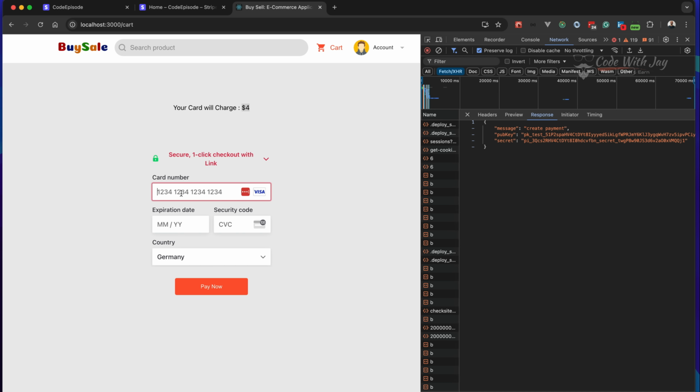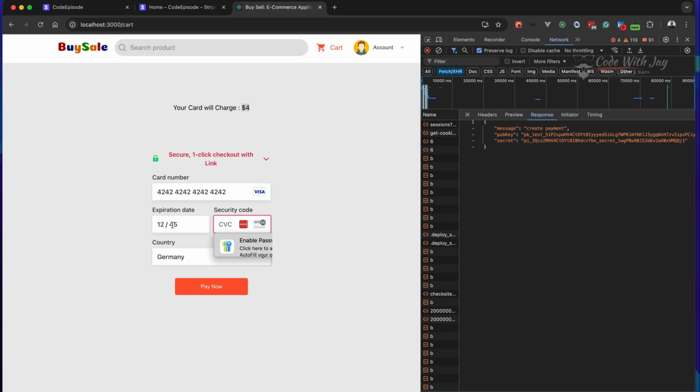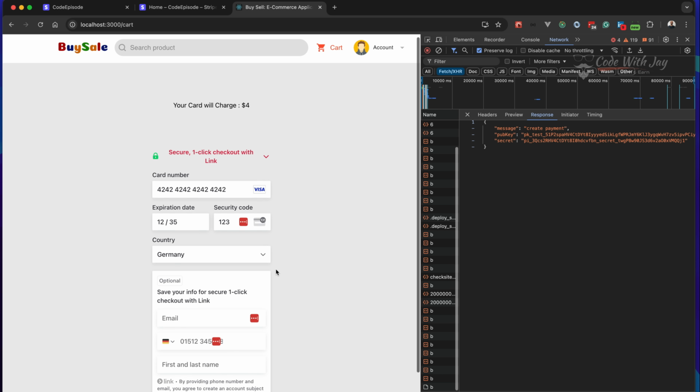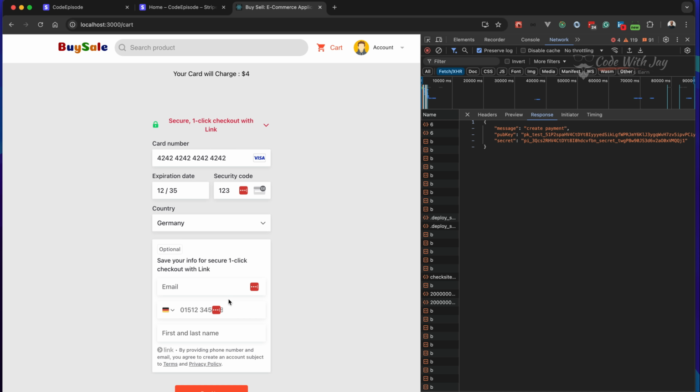And what we are going to do is enter our payment information. This is going to be 4242, right? And this is any future date, let's say 12/35, and 123, anything, right? So here you can put your country, and we are not going to put anything right here. So this is optional. You can choose while you are customizing your form. Then maybe you can stop these things and say we don't want these optional fields to display while collecting the payment.